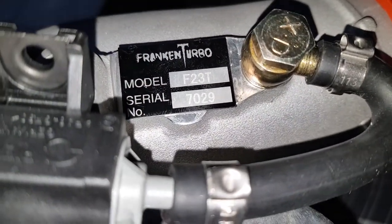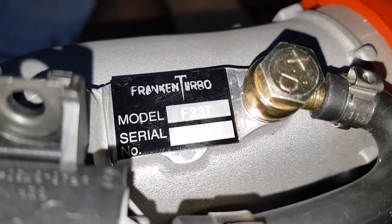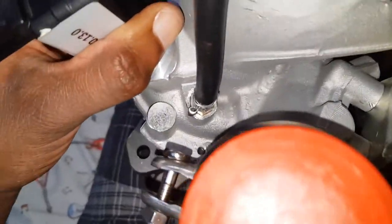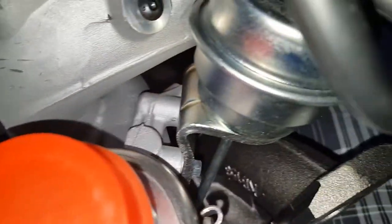Frankenturbo. Serial number 7029. So let's see what happens when I install this, whenever I can get that opportunity.